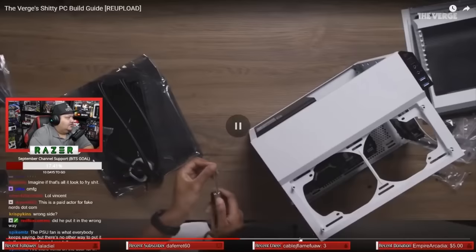Part that I've never seen that. But this motherboard, I have never seen that in my life. What the fuck is a CPU applicator? I have never seen a bracket for the CPU to be held on so you can install it properly. It's called a CPU installation tool.